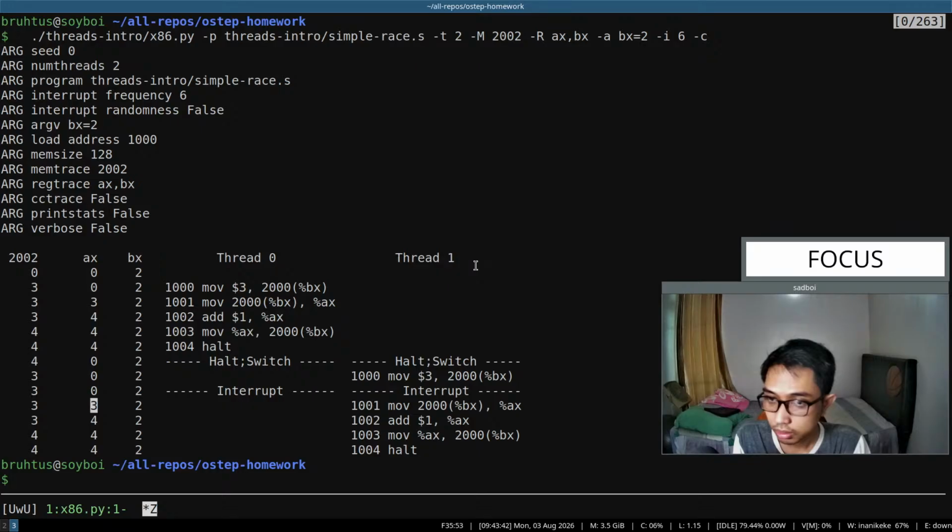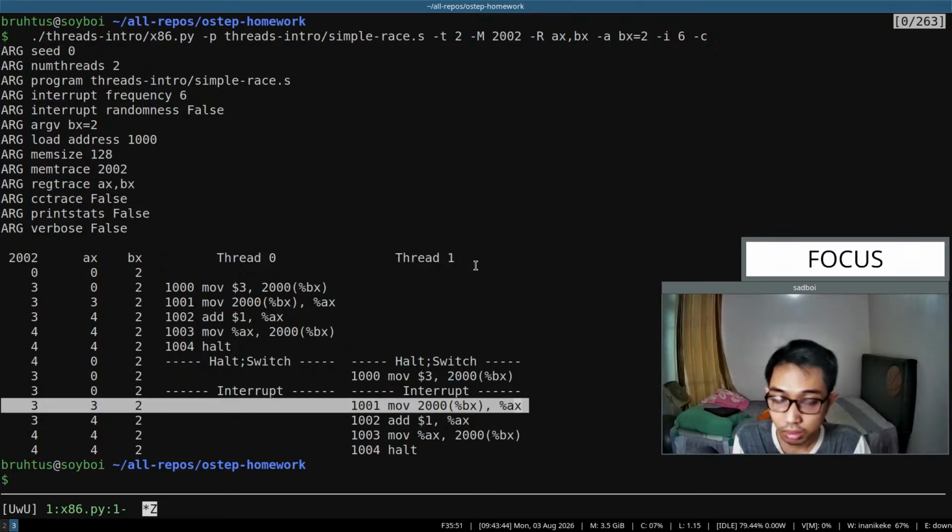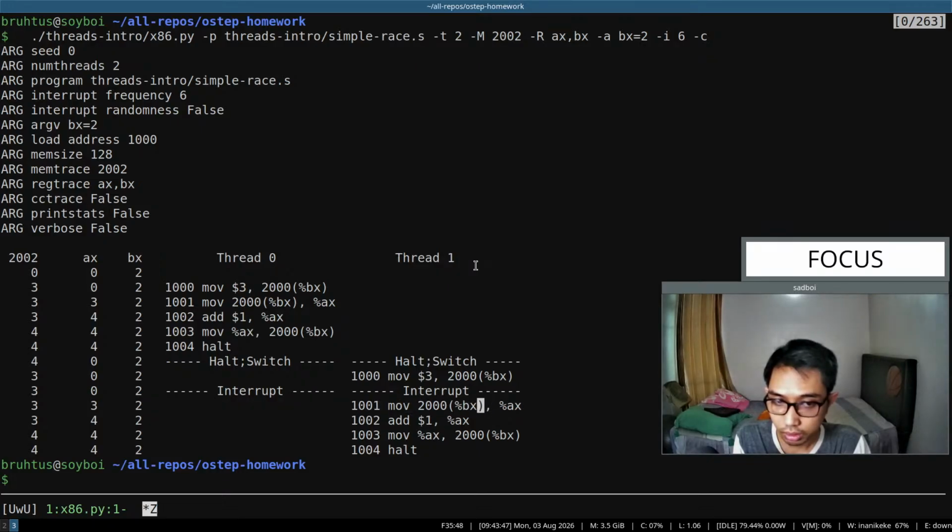Okay, and then we move the value from this address to register AX. Okay, and then add 1 to the value in the register AX, and then move the result back to this address. Okay, and then halt. Alright.